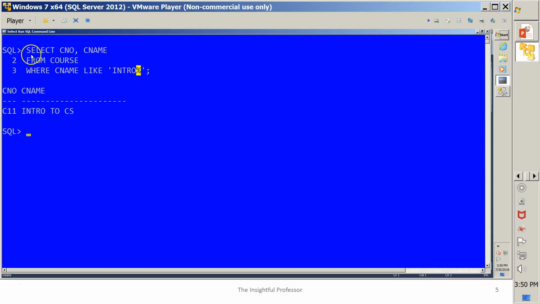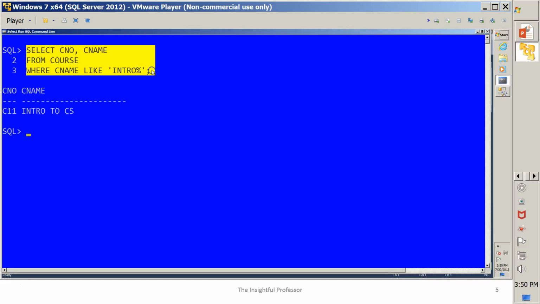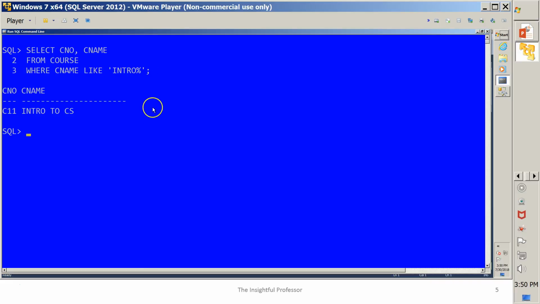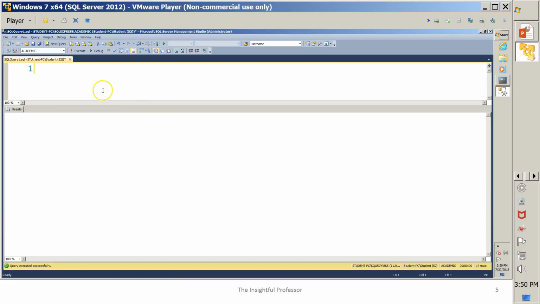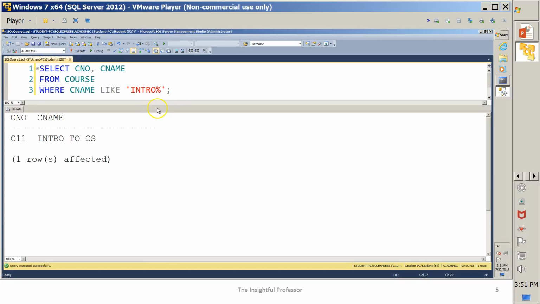And this behavior is exactly the same with SQL Server. I won't show all of the examples with SQL Server, but let's go there quickly just to show this one, just so we don't feel slighted. Okay, so here's the query in SQL Server. Same query. We're now going to fire it up and just show you what SQL Server does with it. And we get the same result that we saw with Oracle. Again, the behavior is identical.